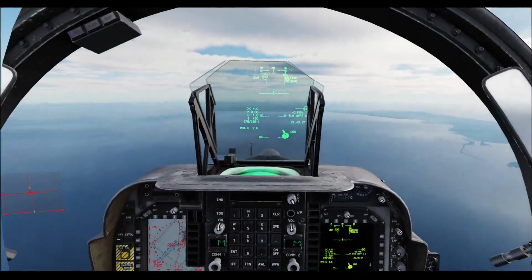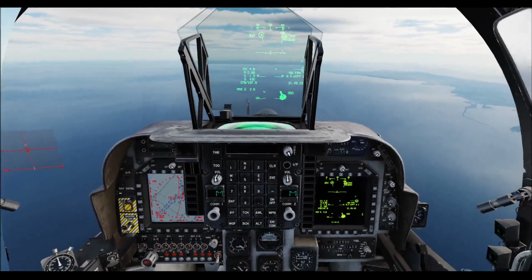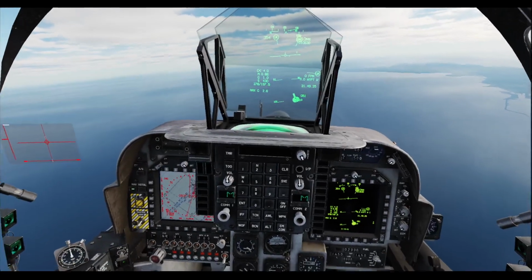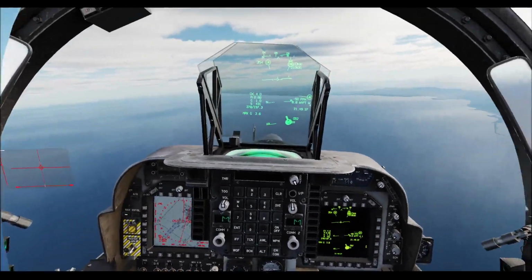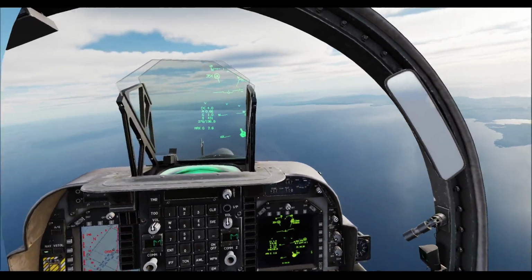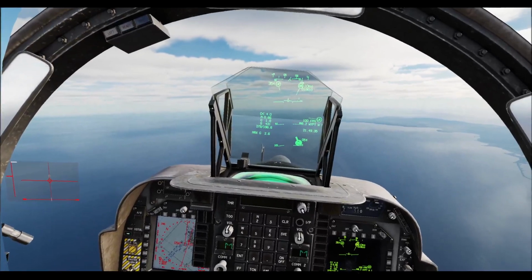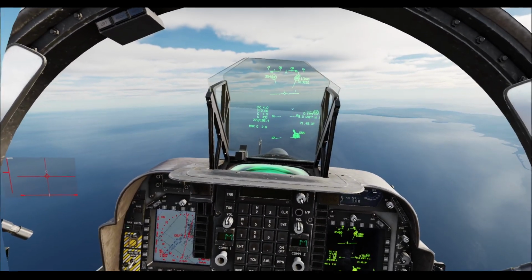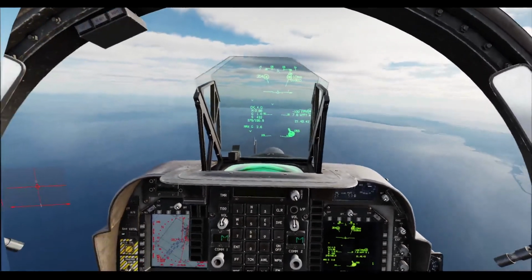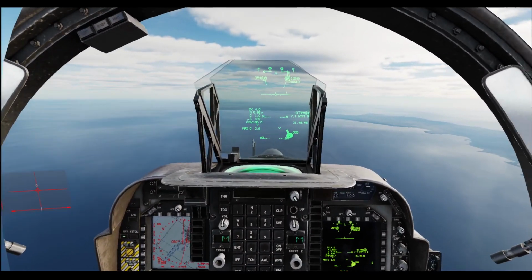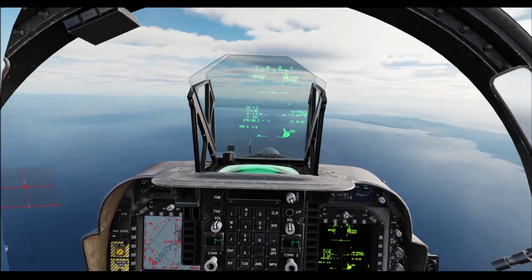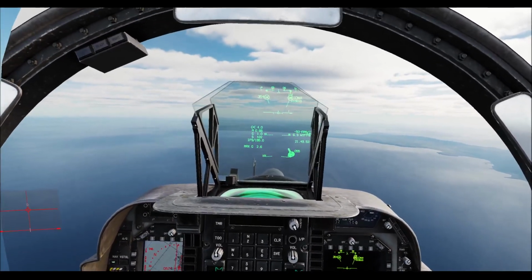So the fixed nozzle slow landing is fairly straightforward. There's no pre-landing data assignment. We're just going to set ourselves up for a standard approach as you would do for a straight in. So we're going to set ourselves up for 8 miles at 2,000 feet. And then we're going to fly down onto the runway, and at about 2 miles I'm going to bring the nozzles back to 60 degrees, and then just readjust for AOA and on speed, and then perform the landing as you would a conventional landing, except you've got the nozzles back to 60, and then you do your positive nozzle braking. So it's actually very straightforward.